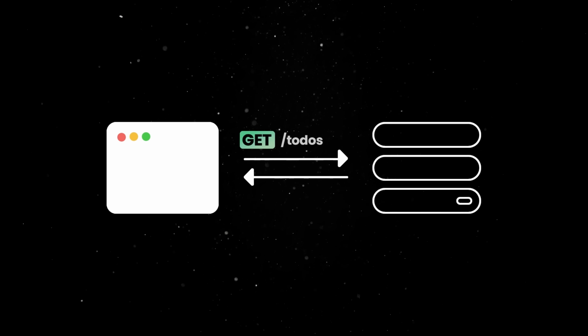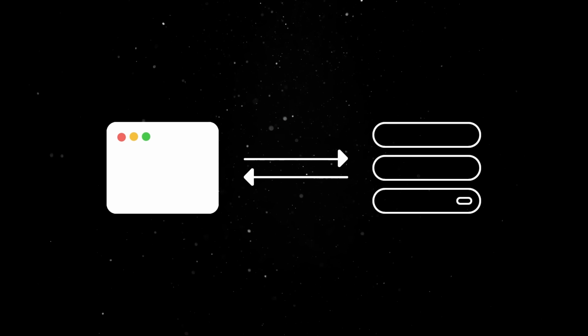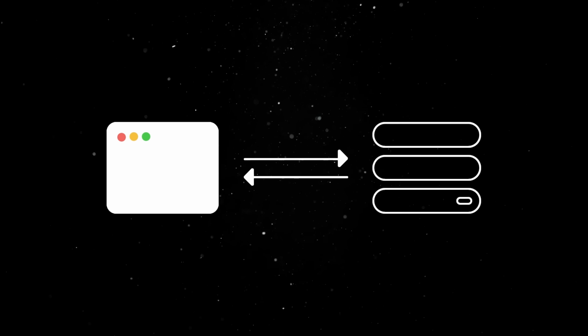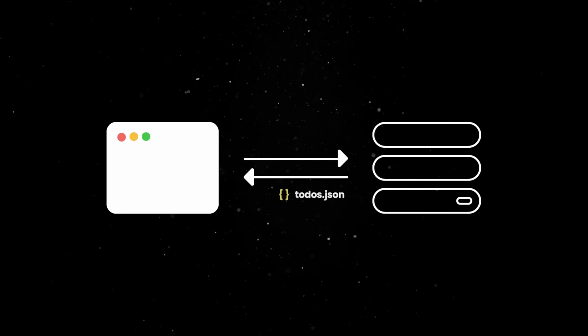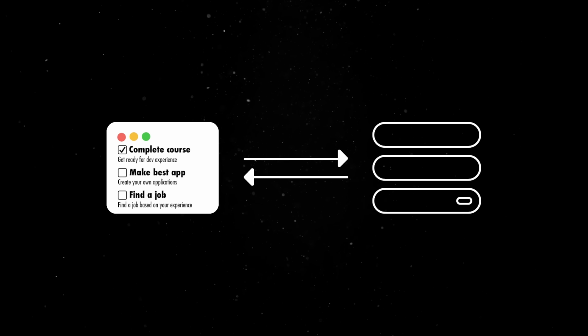This launches yet another GET request to the server to the to-dos endpoint. Note that this is an async request, so the user can still see and interact with the page in this process. Then, the tasks are returned from the server as JSON, parsed, and used to update the DOM.